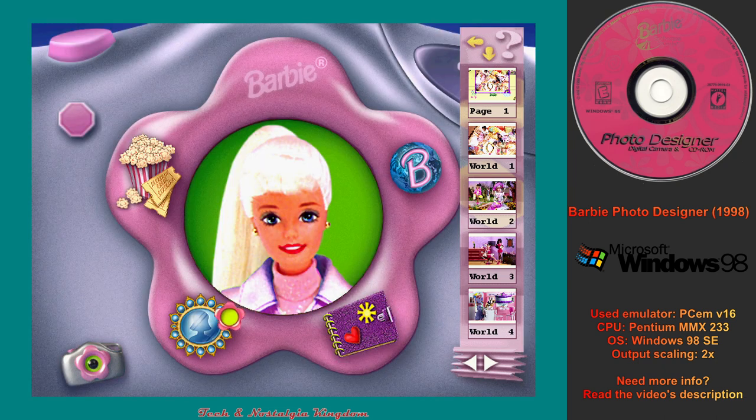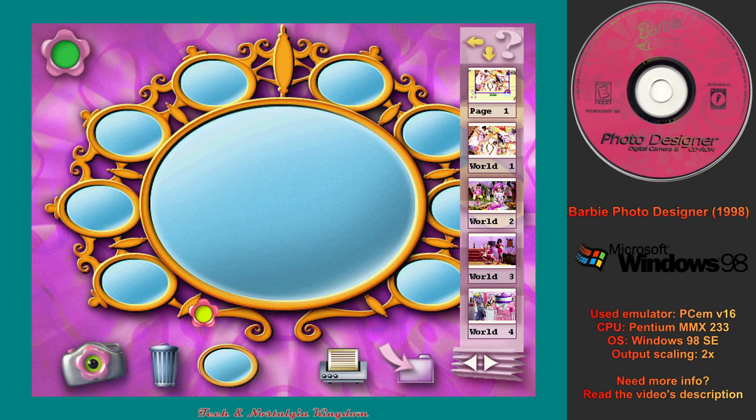Scrapbook. Fun effects. Select a photo from the clipboard and then click the mirror to display it. To add an effect to your picture, click the mini mirror containing the effect. To remove an effect, click the mini picture on the bottom of the screen.